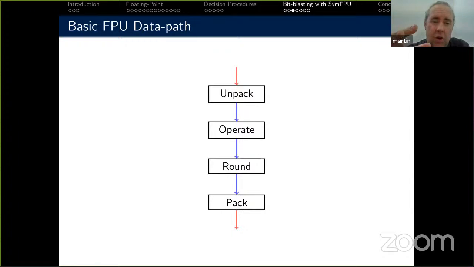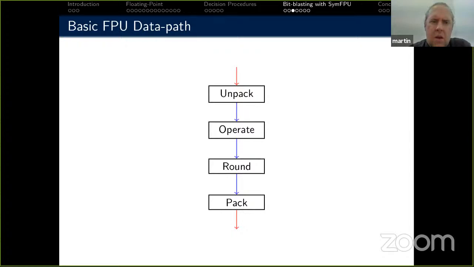Then you do the actual operation, and that winds up with a floating point number in a larger format. And then finally you round. So the circuit looks like the semantics, and the semantics looks like the standard. And then at the end, you pack it back up. So one of the tricks that SymFPU does is that if the next thing you do after you pack is unpack, then it forwards the unpacked format. And so you save this repeated pack and unpack.